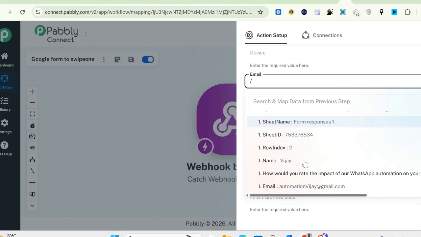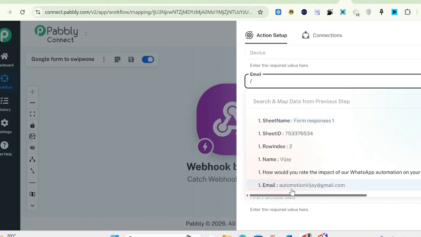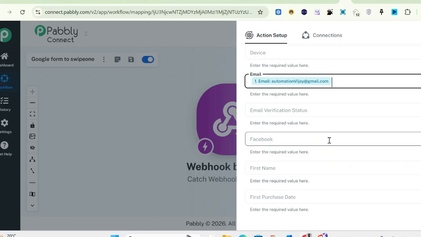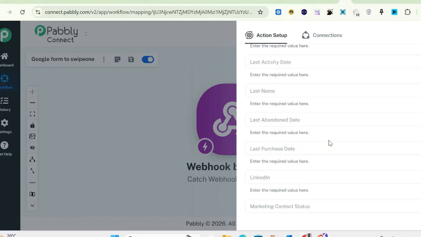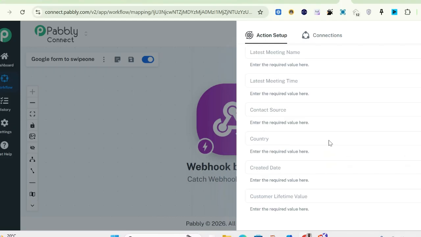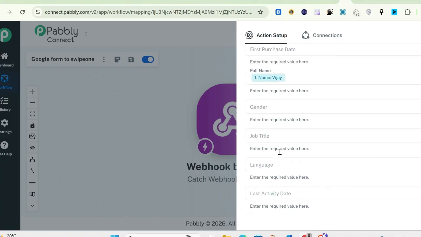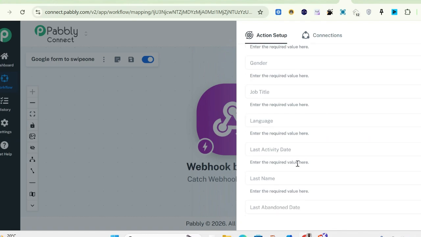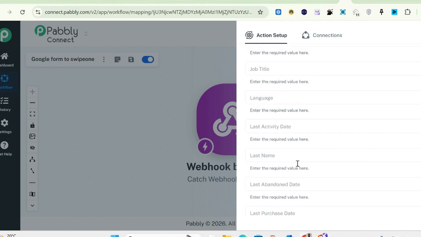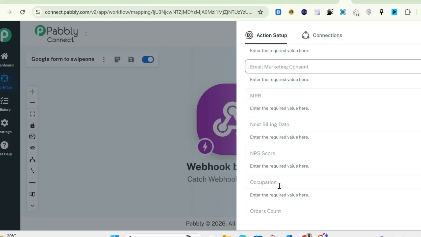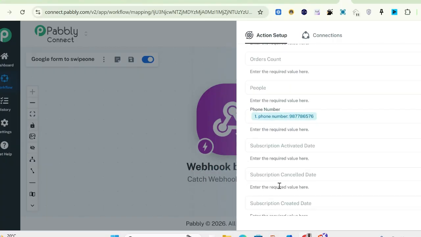Let me add the email as well. Email, and here is the email. So I want to add the feedback as well. Currently, I didn't create the header inside Swipe One. Once I create it, I will be able to map it.